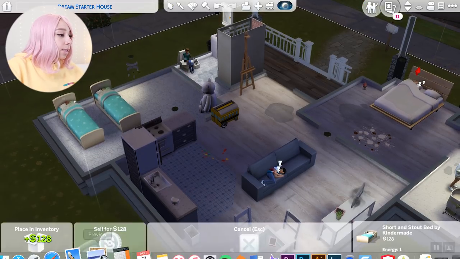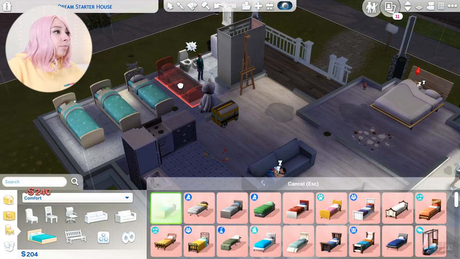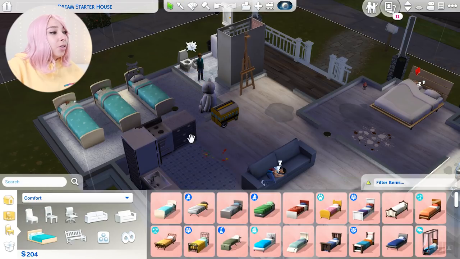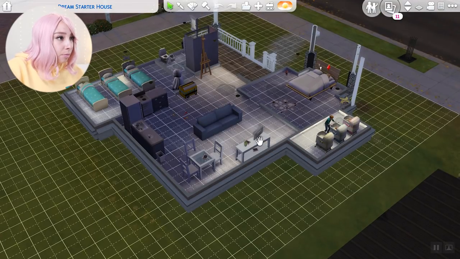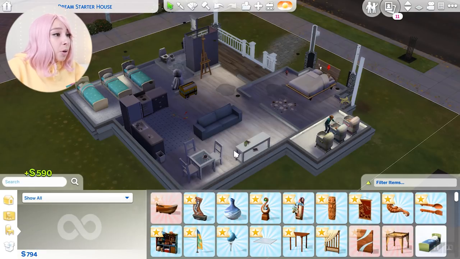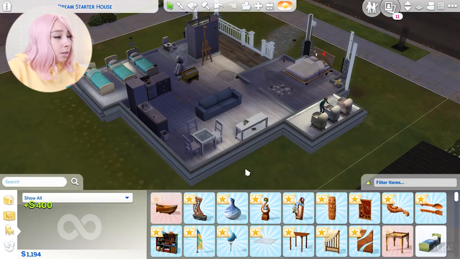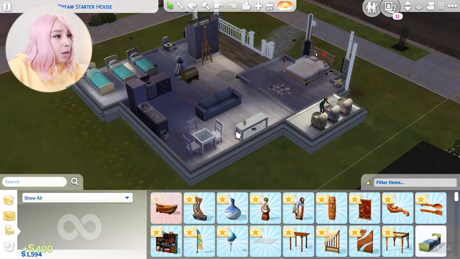I want to cry. We're selling these because we need more children's beds. Insufficient funds. You're joking. All right. Well, it is what it is. Okay. So we have to pay our bills. So I'm going to sell this broken TV. 590, that's a good chunk of change for a broken TV. I'm also going to sell one of these little tablets. Maybe I should sell 2. And maybe I should sell this little plant. Oh my gosh, this is so sad. This is so freaking sad.